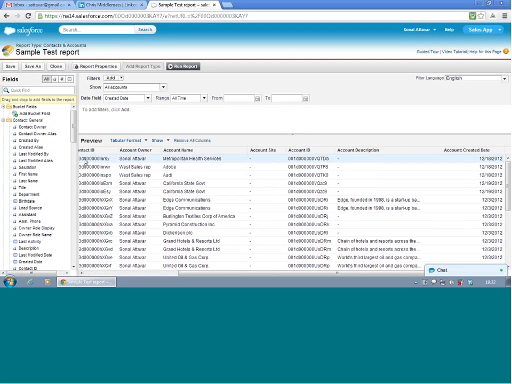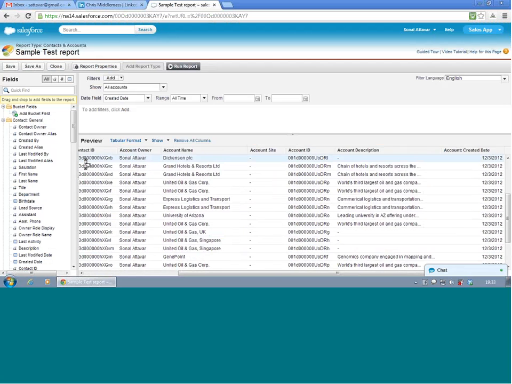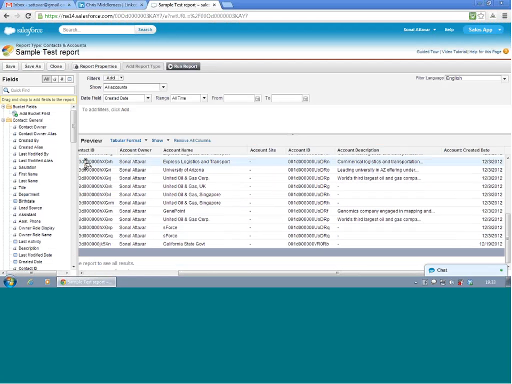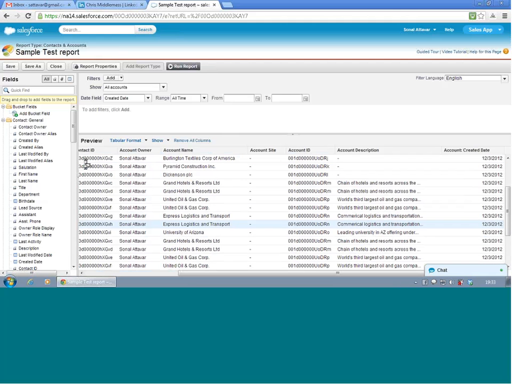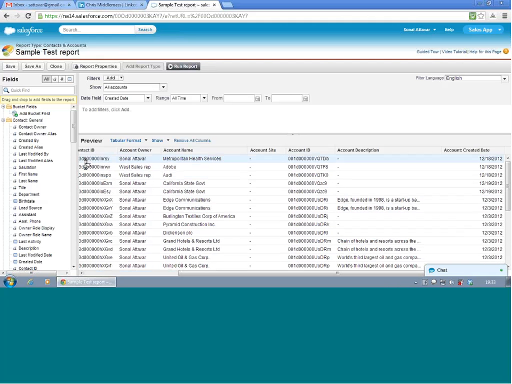They were created on different dates: 12/18, 12/3, 12/30. So let's break it so that they fall under two or multiple categories or buckets. So how can we do that?